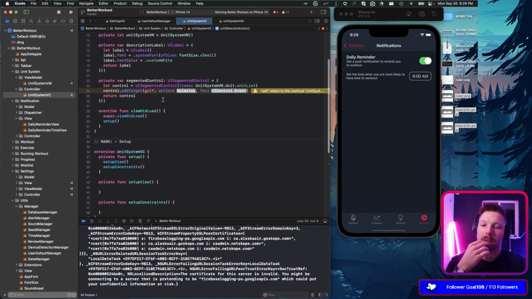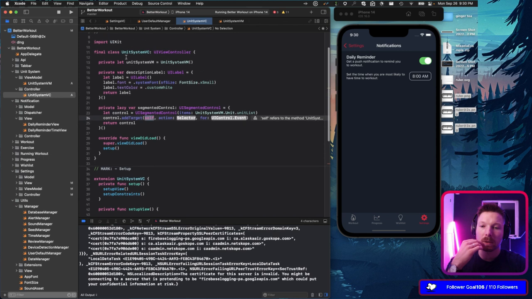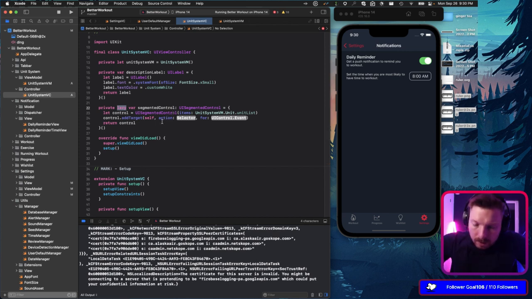We might have to optimize it a little bit. That one has to be a lazy var because I'm referencing self, the instance of it. It's not given at the time of it being instantiated, if that makes sense.